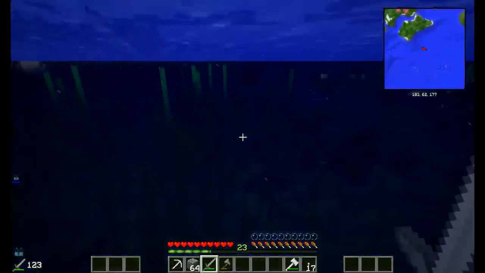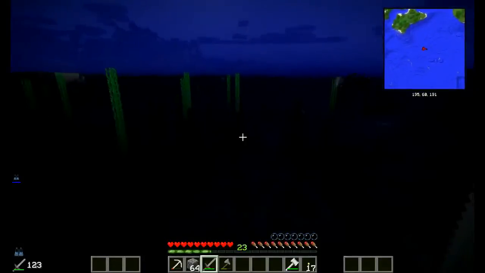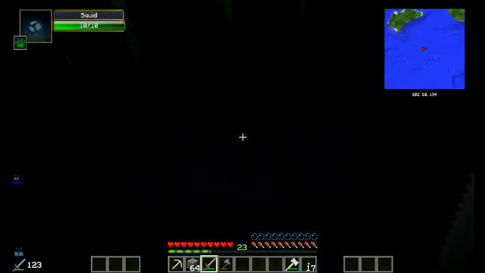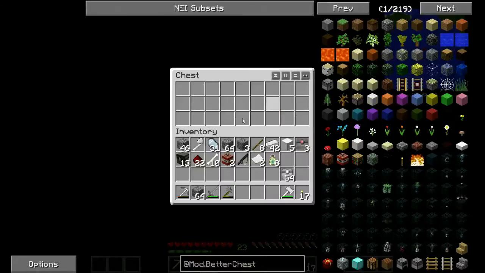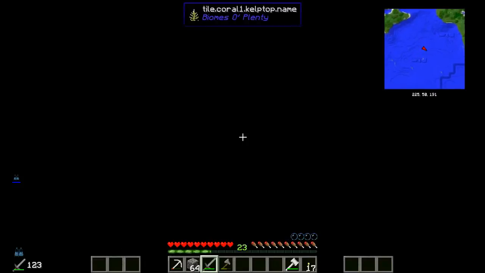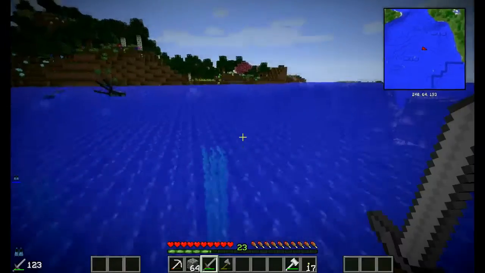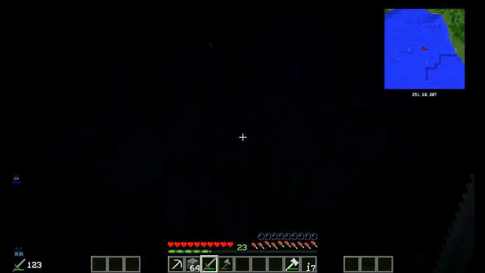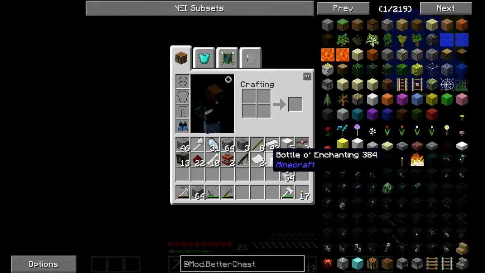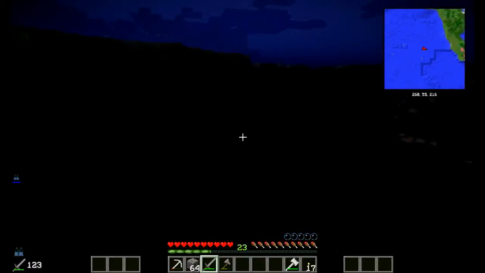To my sand farm. Not really. Ooh, look at all these hats. Why is there a chest down here? Didn't plant that. Hey, Mr. Thing. I really didn't plant that. I did not know there were chests at the bottom of the ocean. Sunken treasure. Bottle of enchanting, wooden fishing rod, TNT. Okay. A little bit of bones. That's good. I always like bones.